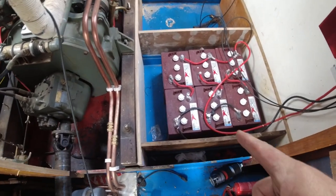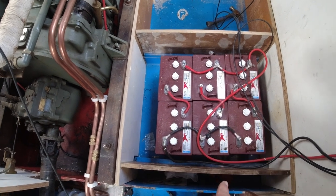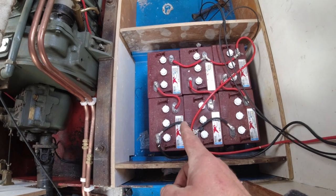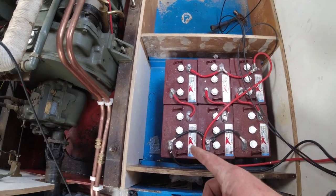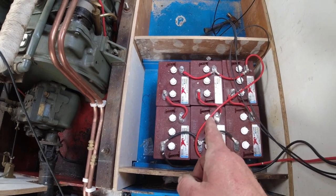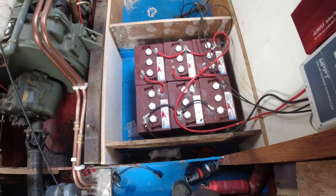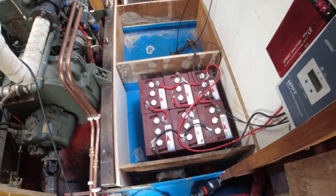What I do still need to do is make partitions for the insides for the batteries, just to hold them straight. I'd like to put partitions down between each battery if possible, and then there'll be some insulation under the batteries, and then also insulation perhaps on top of the batteries. I've not given that 100% thought yet, but there will be something somewhere. So okay, right, let's crack on.